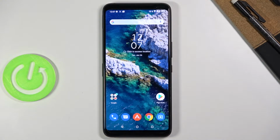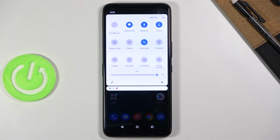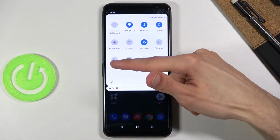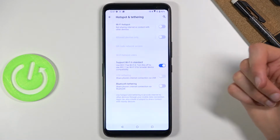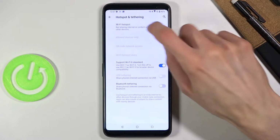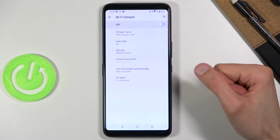So to get started, let's find a hotspot toggle in our notification panel somewhere right here, and I can already see it. It's right over here. Once you find that, you want to hold the toggle, and this will take us to the settings where we can actually customize the settings for it. So let's tap on the Wi-Fi hotspot, and from here we'll have all the settings that we can access.